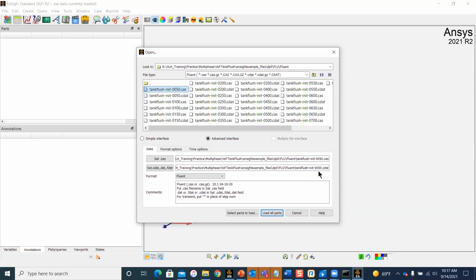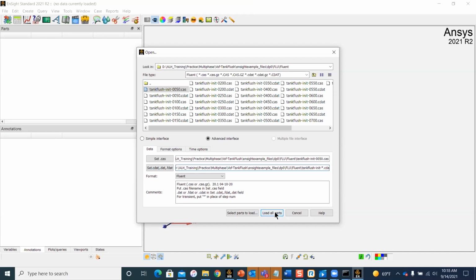But if you wanted to look at the progression of results over time, meaning you would have to look at the 50 time step, then the 100 time step, then the 150 time step, then you would have to choose all the data files to be imported into EnSight, right? So what we do is we simply remove the appended time step and instead place an asterisk, which basically works like your standard DOS operations, but basically it skims through your directory and picks up all the data files that have a similar prefix, but just different time steps.